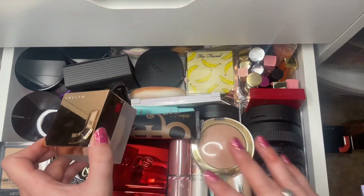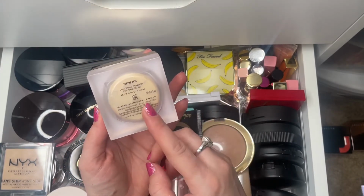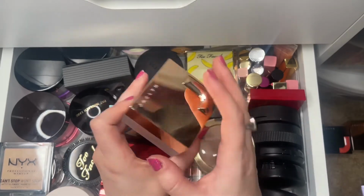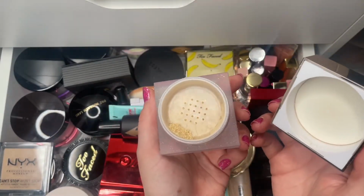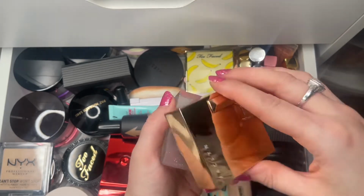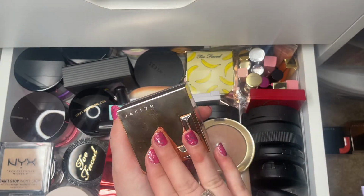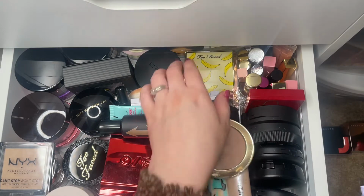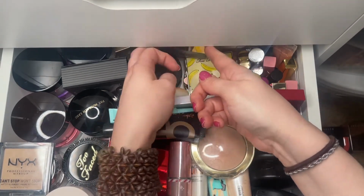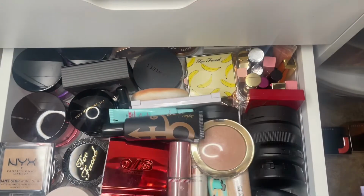I think I'm going to go ahead and try to go through all of my Jaclyn Cosmetics. So this one is a luminous powder, and this is in Do Me. This is a gorgeous highlighter, and it is like a banana type of a color, as you can tell there. When you put this on, it is one of the most beautiful highlighters that I have. It's so gorgeous. I think I actually have two of those. Let me see. I got some of her stuff back here. Yes, this is the same thing. I loved it so much, I bought two.